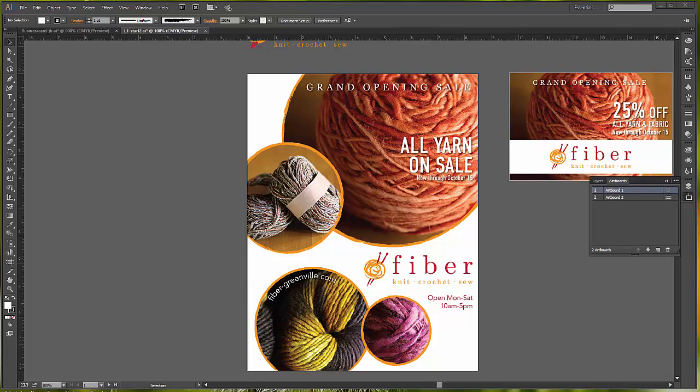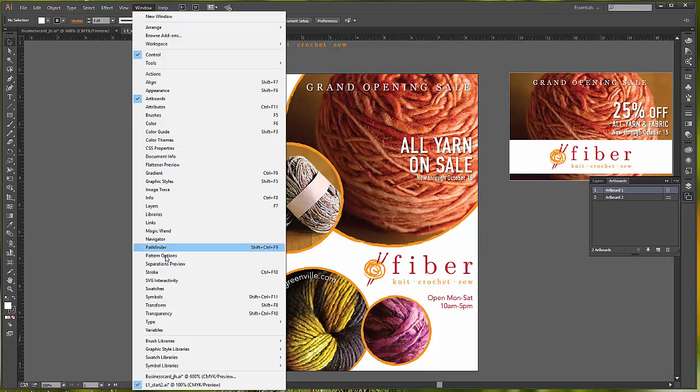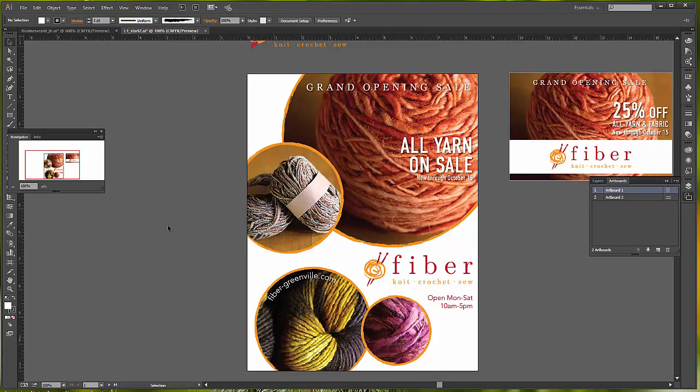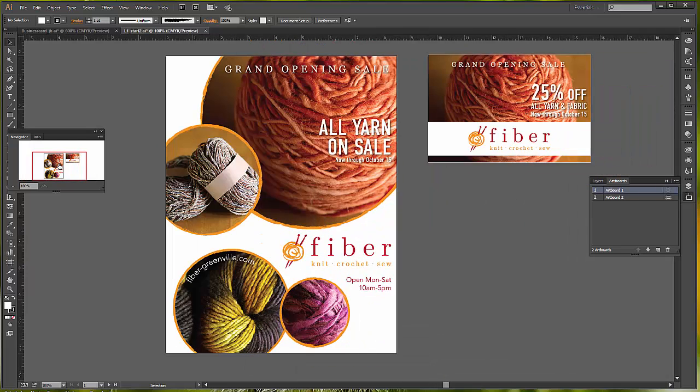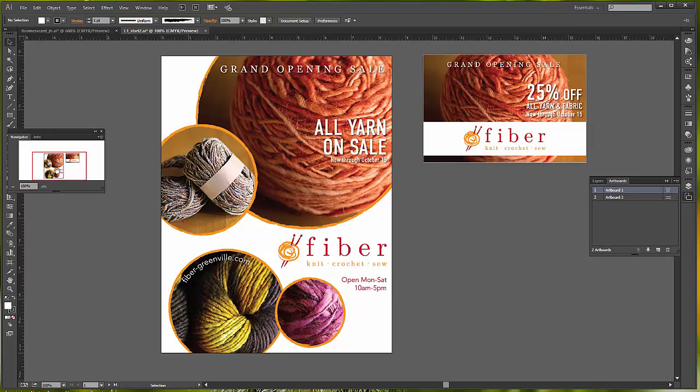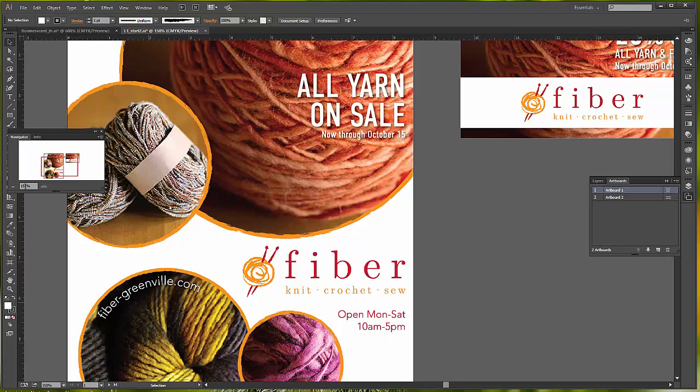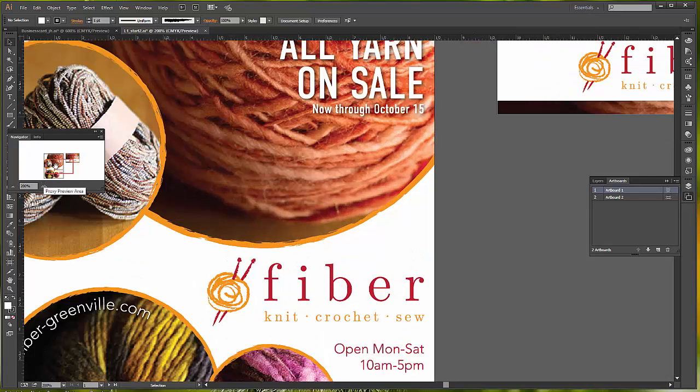The Navigator panel is another way to navigate a document with a single artboard or multiple artboards. You can use Window and open up Navigator, and the Navigator gives you this nice little proxy that you can use to zoom in and zoom out, depending on what you want.